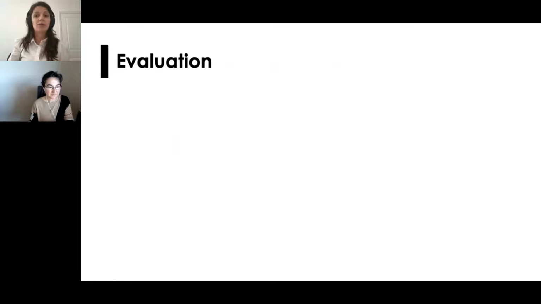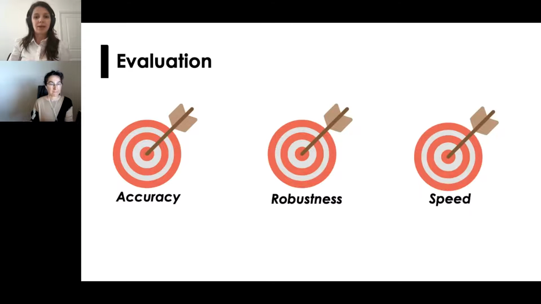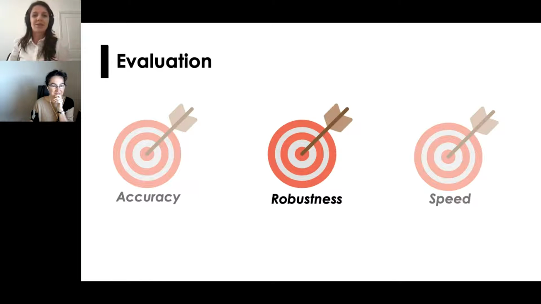For now, I will focus on whether our approach actually works, the evaluation. We specifically wanted to check if our approach can be accurate, robust, and quick, and we evaluated our approach in these three contexts. Due to time constraints, again, the too long didn't listen version, I'll focus on the robustness evaluation right now. For this evaluation context, we wanted to see if our approach would work in a realistic scenario and be able to reduce the manual work NPM engineers have to do.